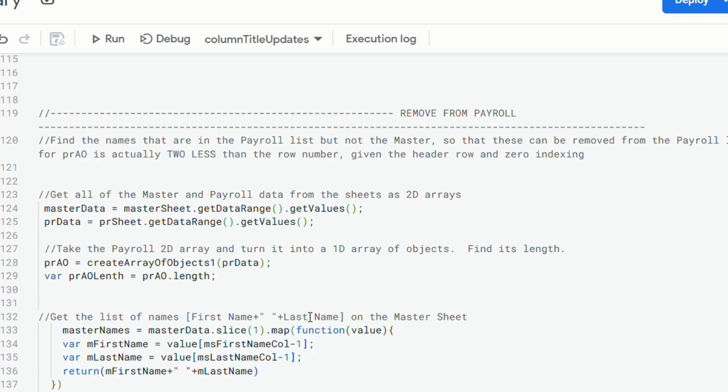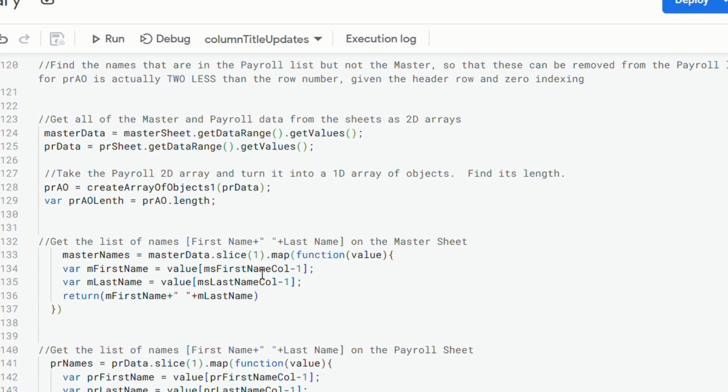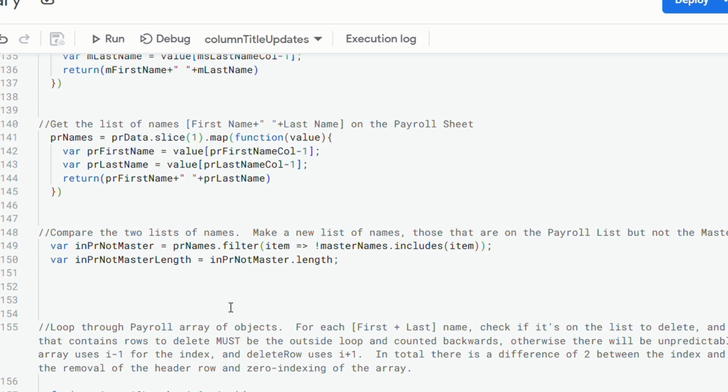The next part of the program is going to remove the employees from payroll that have been dropped from the master list, that are no longer working here. So based on the comparisons we've done, we'll be removing all of the employees from our list that are no longer on the master sheet. A couple extra precautions need to be taken when we're removing rows from a Google Sheet with a program like this, because you can get a lot of unpredictable behavior. We'll talk about that in a separate video.